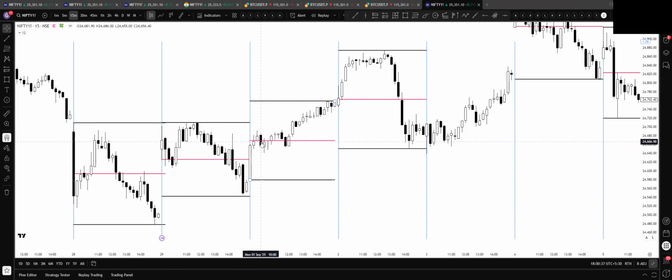So I use HHRs to make a bias or to set places where I can look to book profits, like easy safe booking, if price continues to move well and fair. And this day, I had some HHRs around this level. So I was looking like this was a fair value gap. I was looking to target this fair value gap, like I said, TPO based, a single print around this region, and I was targeting this.